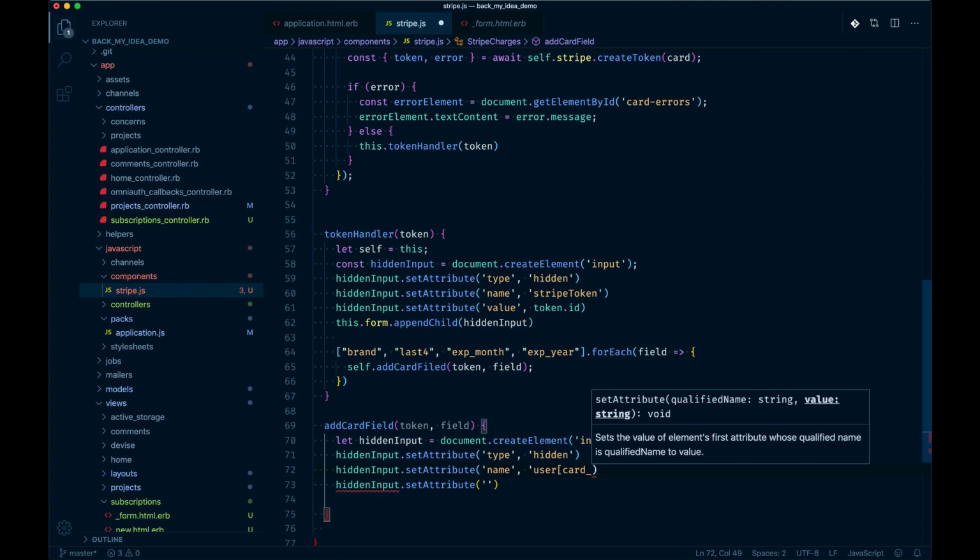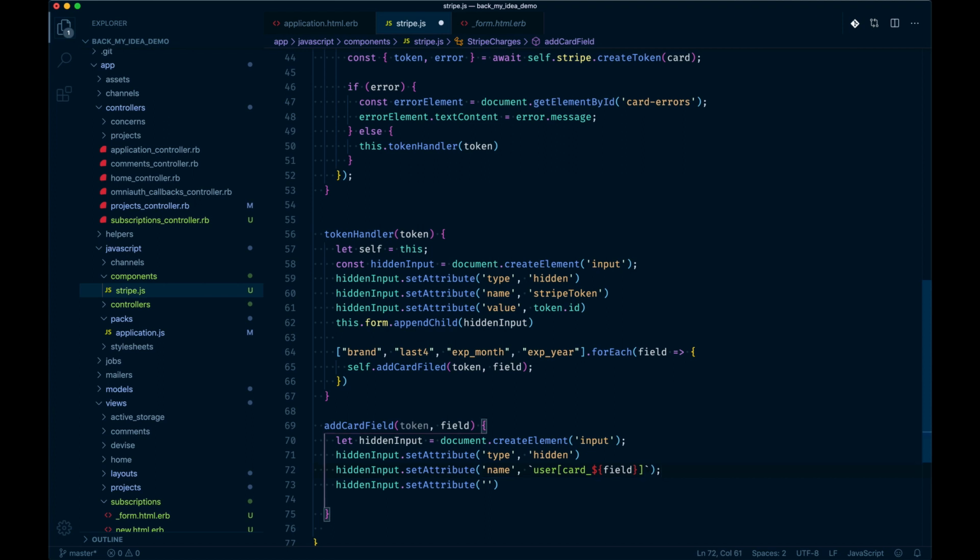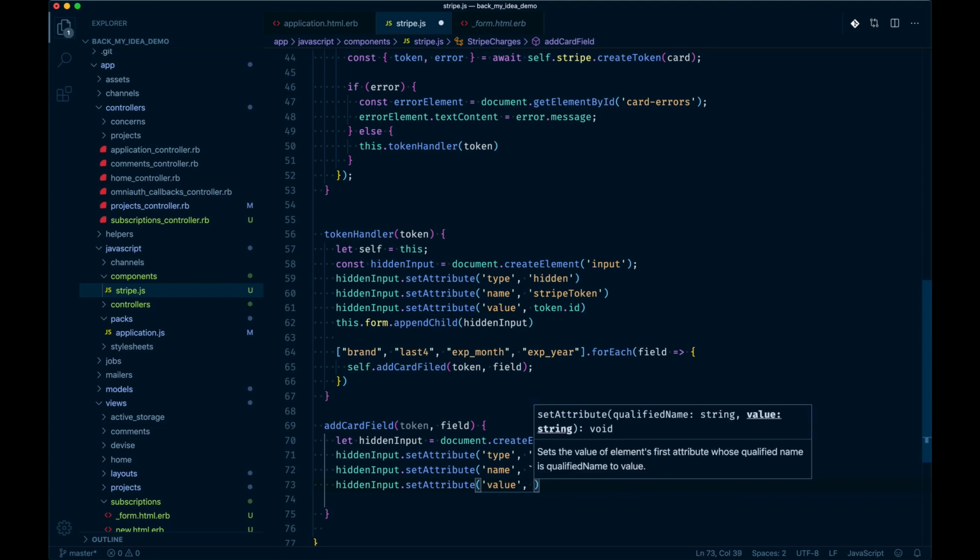In fact, we could just do backticks here. Okay, and then the same with the token value, token dot card field.